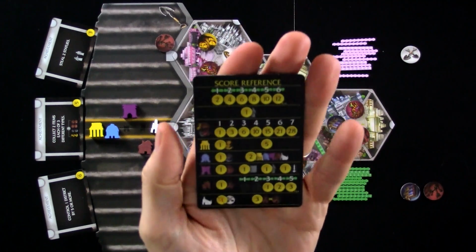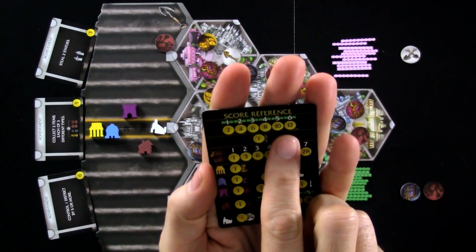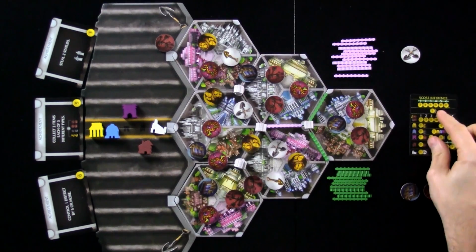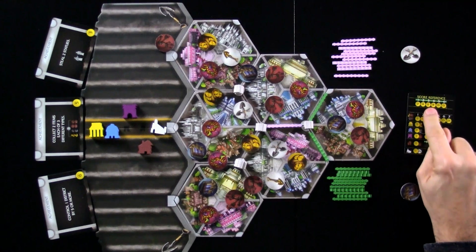Specifically, this little score reference here tells you that for every space along your longest passage, you get 2 points. So it can go up to 12, 14, 16, 18 points. And this happens both times we score. Now, we're going to score twice, once at the mid-game and once at the end. So the longer you can make your passage, the better.